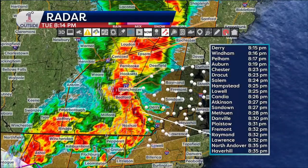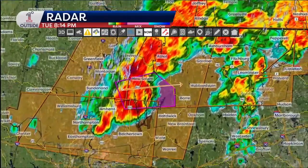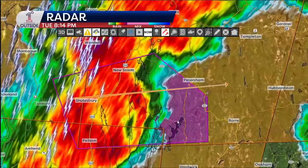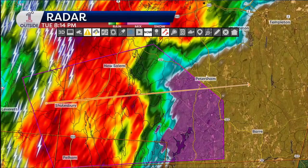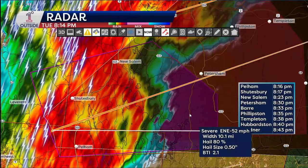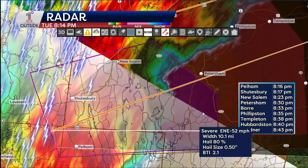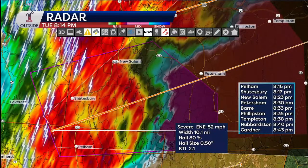What I want to do next is bring you back down to our tornado warning, because if you're just tuning into this live stream, we are continuing to follow the tornado warning for central Massachusetts and the northern end of the Quabbin Reservoir. Essentially, 122 and 32, the junction is right on the east side and just technically outside of that tornado warning. All right, here's the latest scan that's just come in. Here's your towns and times. I think this has a pretty good handle on the core of the storm, although we're going to look at where the rotation is in just one moment. But you can see the core of the storm with the worst lightning, the heaviest rain, and the hail. That's all expected to make its way to Phillipston by 8:35 as it continues to move east-northeast. Templeton by 8:38. Gardner at 8:43.